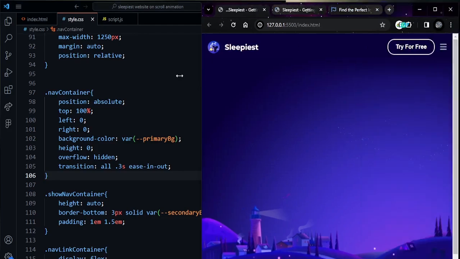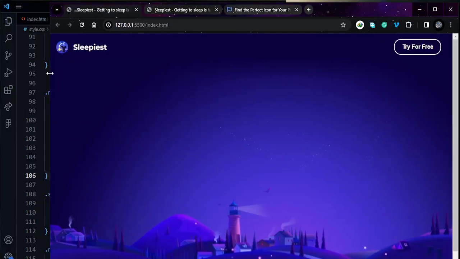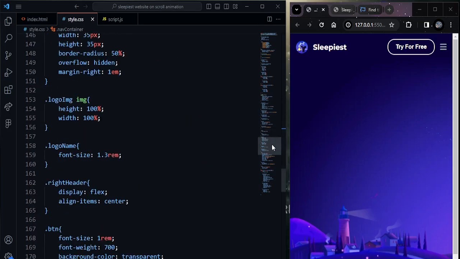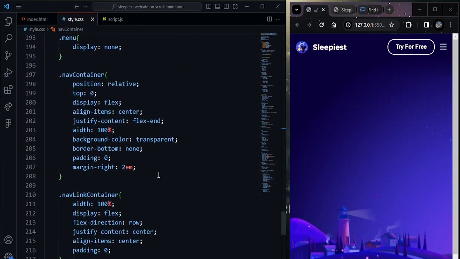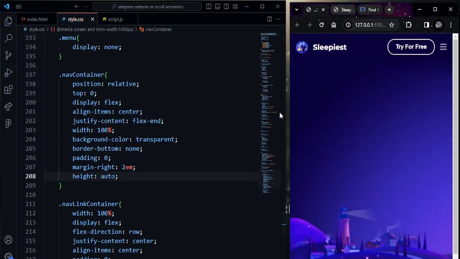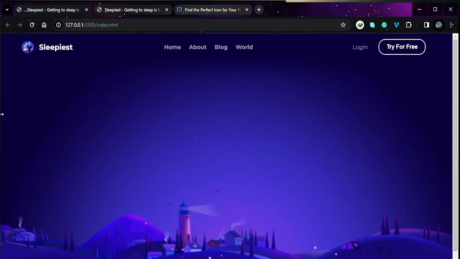Click again. For the tablet and for the desktop, the navigation links are not shown because I gave the height 0 over here, so I should give height auto inside this media queries, height auto, and expand the screen. Now it works.